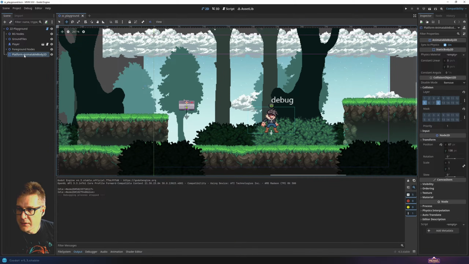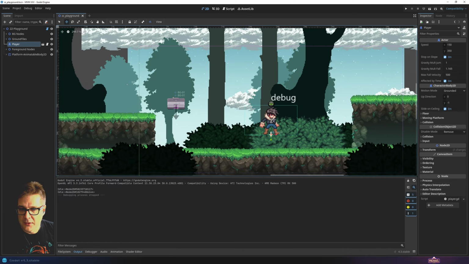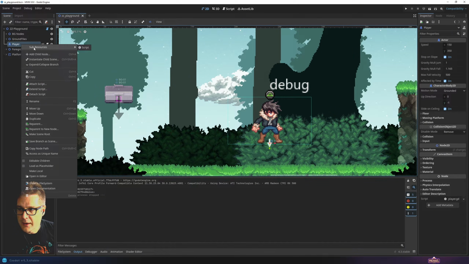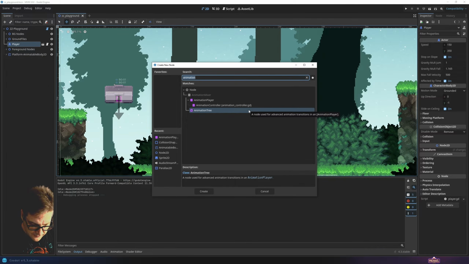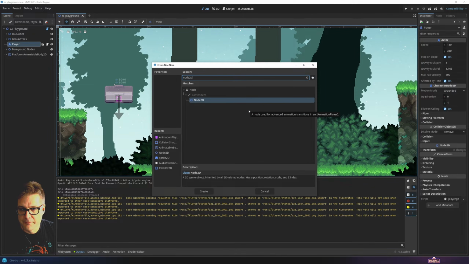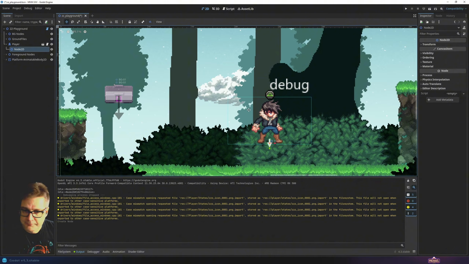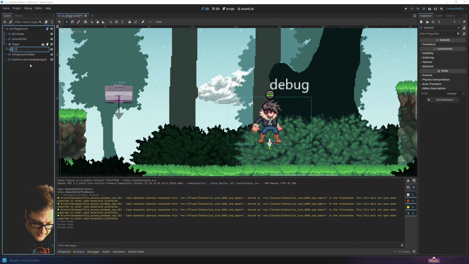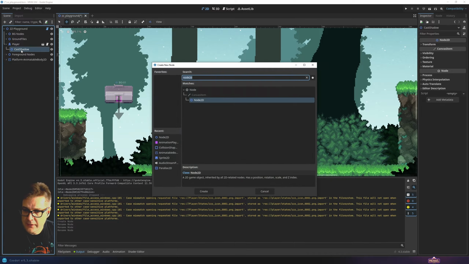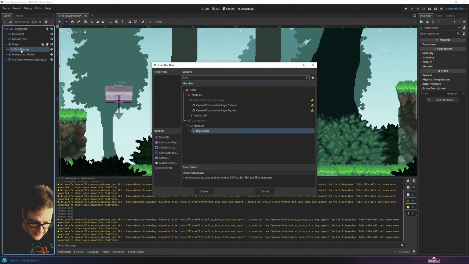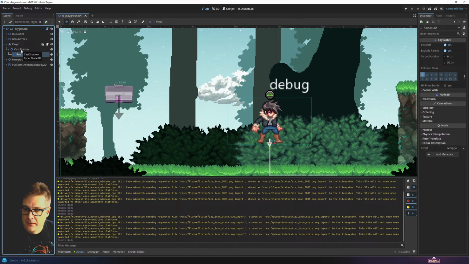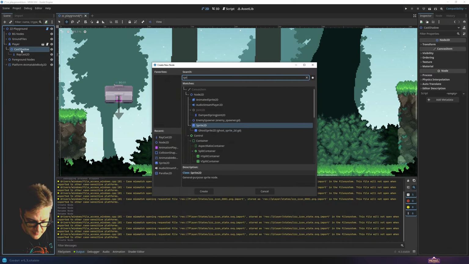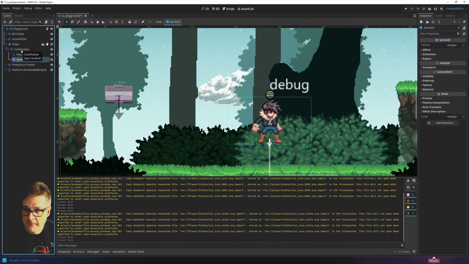And let's begin. I've got a player here in my scene, and I'm just going to go ahead and add a child node to this. Let's just add a Node2D. And let's go ahead and give this node a name. I'm going to call it CastShadow. Okay. And then underneath here, let's add another node. Let's add a Raycast2D. And then let's add one more thing for now. We'll add a Sprite2D.